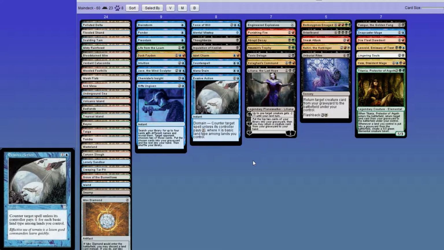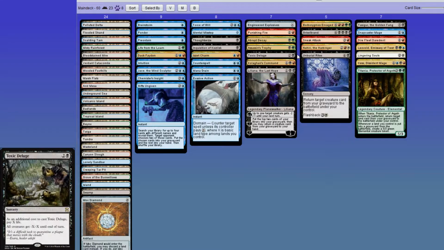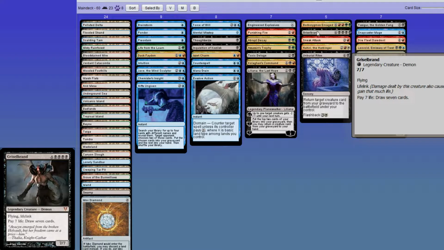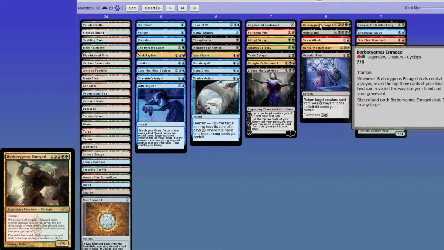Now, in the really late game, you'll find that you're always loaming, as I said before, ABL, always be loaming, and you will end up hitting 8 to 9 mana very, very consistently and very easily. Now, in any of these fair matchups, you'll find that a nice Intuition pile in the late game is Griselbrand, Borborygmos Enraged, and Unburial Rites. Basically, this always gives you access to Borborygmos Enraged.